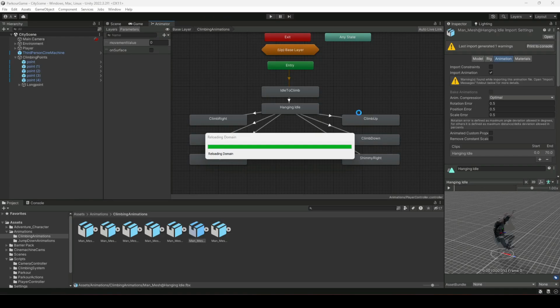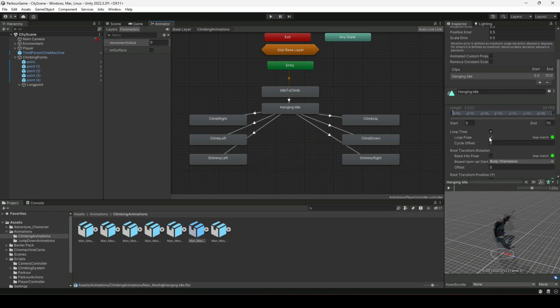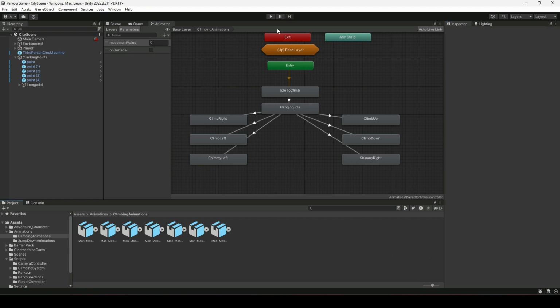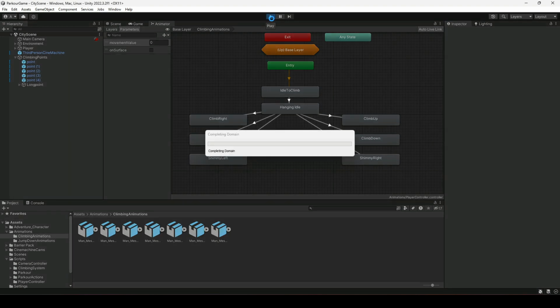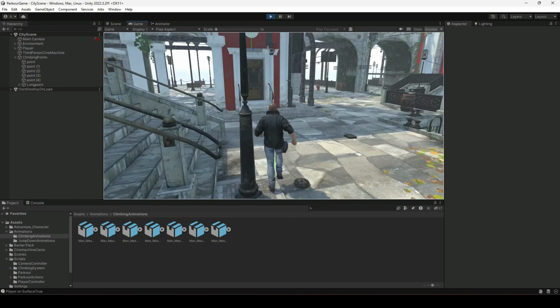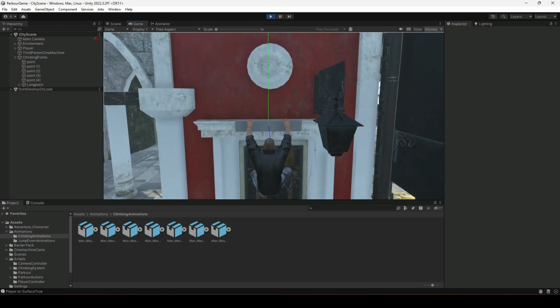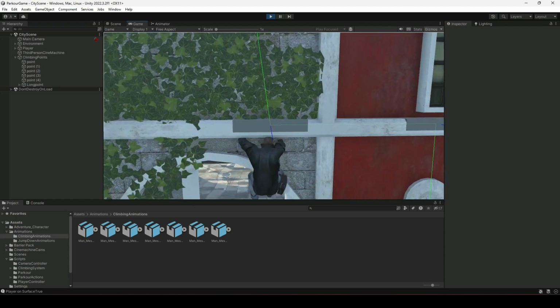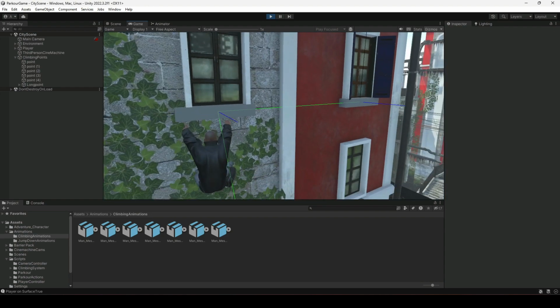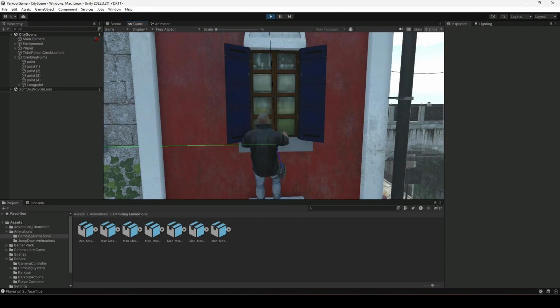Okay, so this is the first solution, and the second solution is that you can just decrease the length of this hanging idle. But as you know, this hanging idle is lengthy because the player is breathing, so if we cut it out then it will not look good. So that's why I just change the crossfade to crossfade in fixed time in the script and save the script. Get back right here. Let's now test it out again. Okay, let's jump there now.